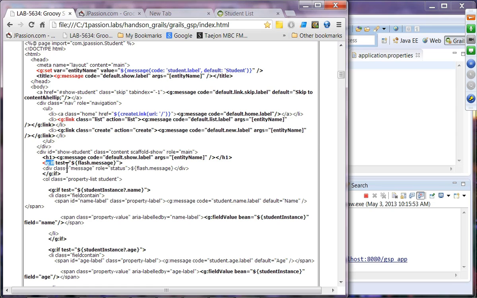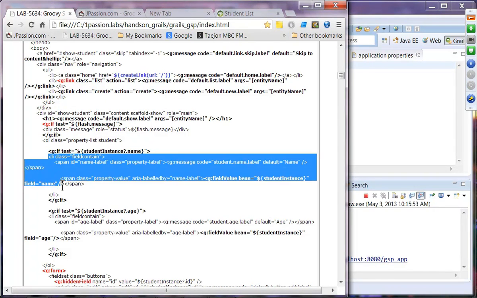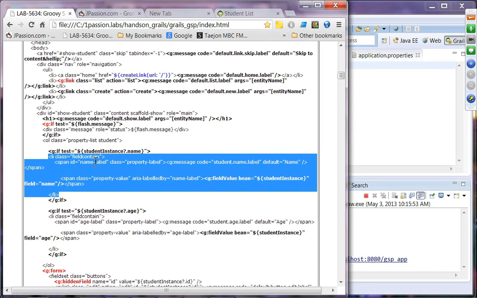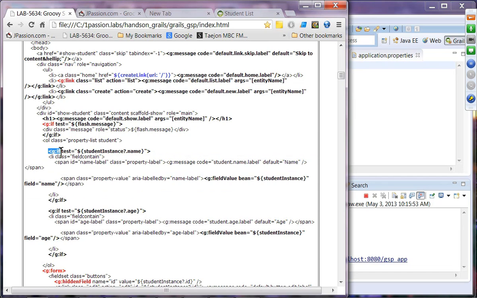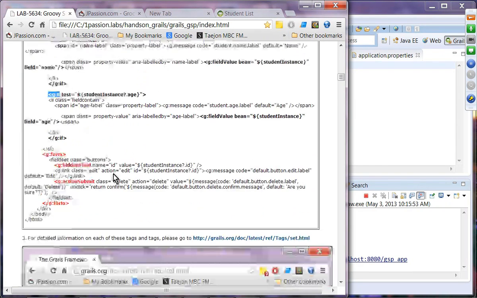If there is a flash message, then we display that message. And here we are testing whether the student instance has a name or not. If it has a name, meaning it is not null, then we are going to display this. If the student doesn't have a name, we don't want to display it. So we are using if. And here the same thing for the age field. And this is a form field.